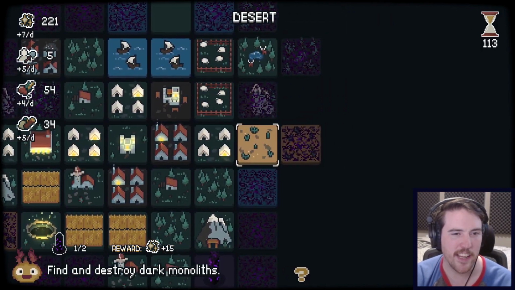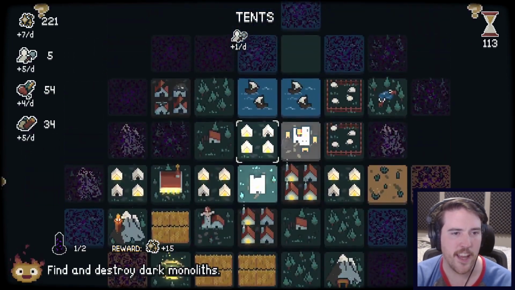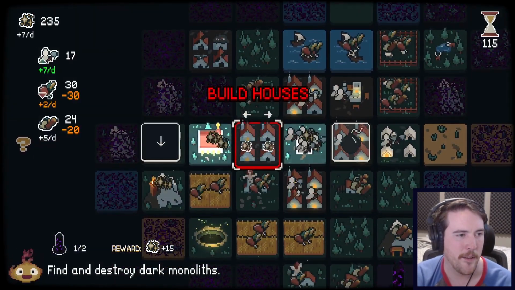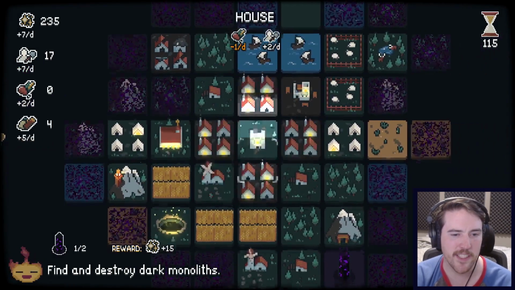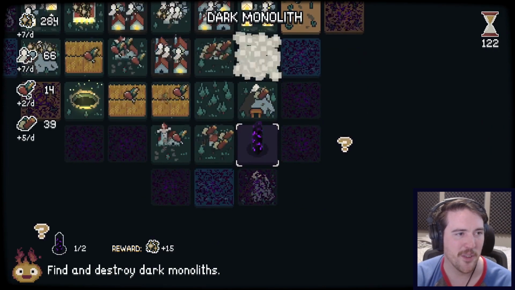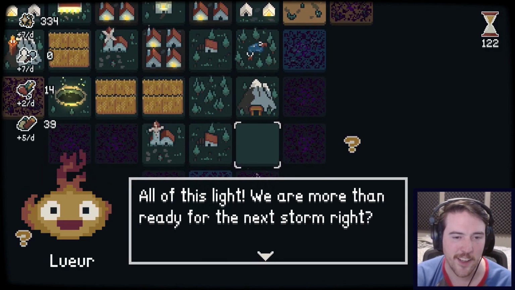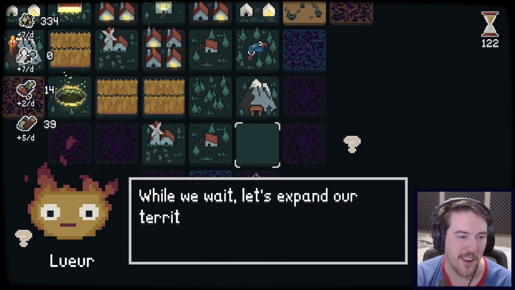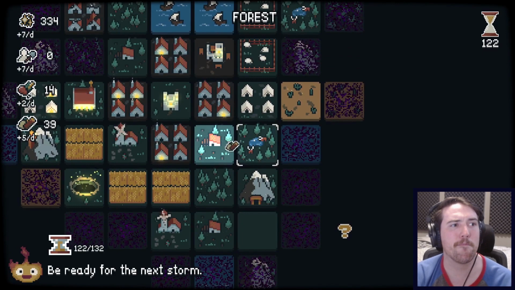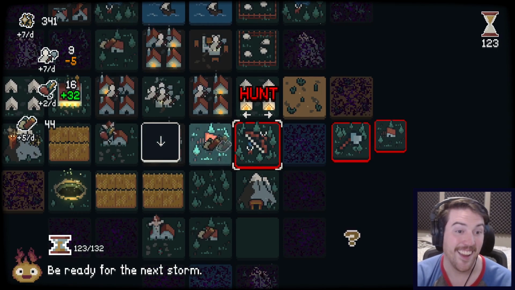More workers per day is one I should probably be thinking about right now. The houses are kind of the main way I can upgrade that at the moment. So I'm going to throw down more houses. I'm trading off food by quite a bit there. But I want to be able to destroy this. All of this light. We are more than ready for the next storm. While we wait, let's expand our territory, but remember to keep making light. Destroying the monolith gives you quite a bit of light, it seems like. I'd used all my workers.